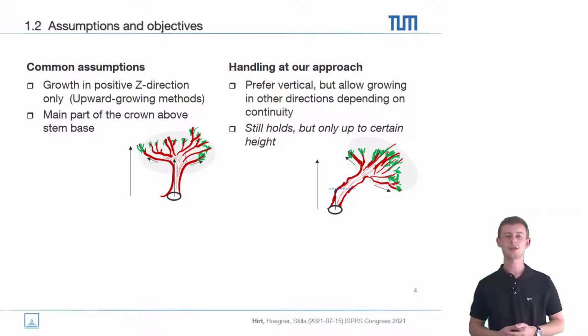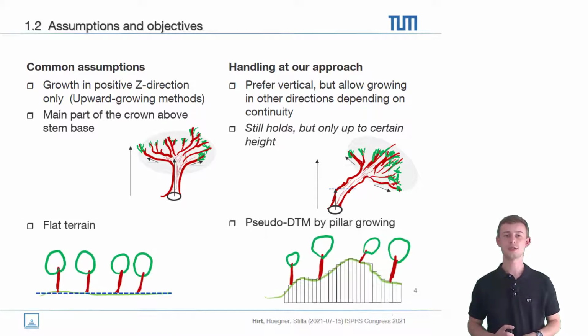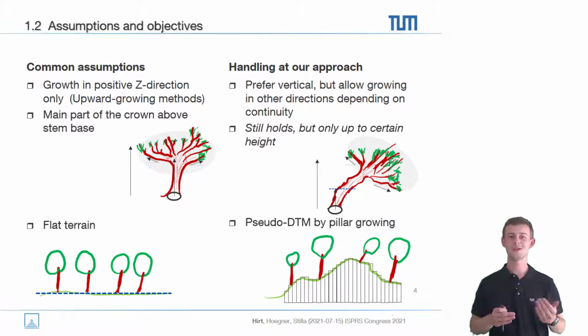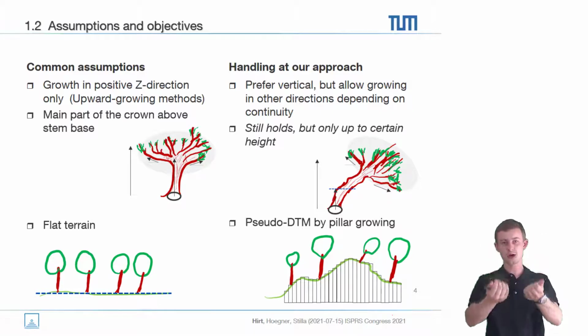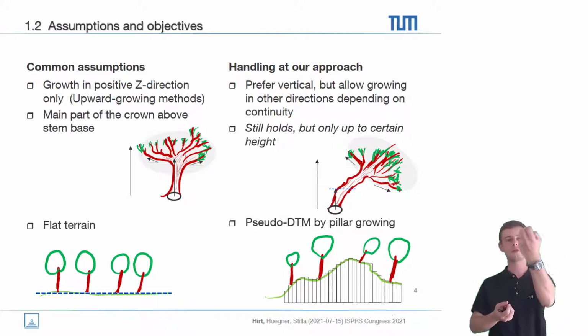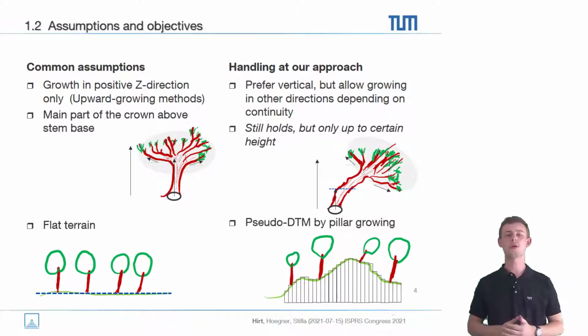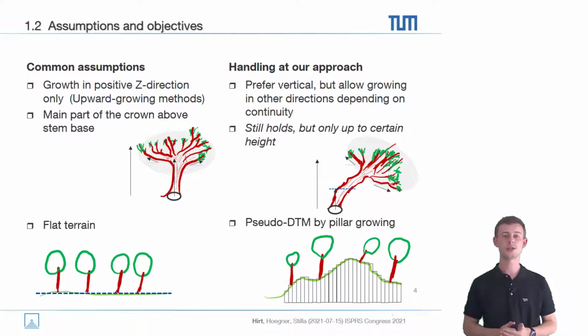The next assumption is the most important one and most often used. That is flat terrain. Flat terrain is mostly assumed so that we can just extract our ground, but of course sometimes the terrain is more complicated and we need some kind of looking from downwards, from bottom to up, and to extract the first layer of ground that we meet there. More on that later. Now to our concept, which of course starts with the raw laser scanning data.